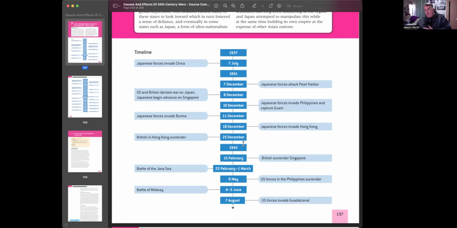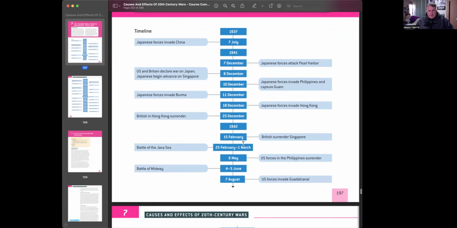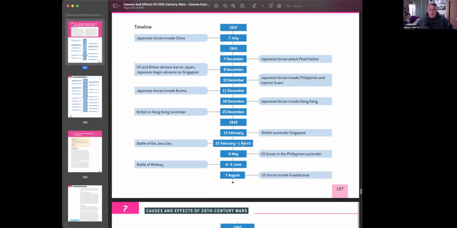And obviously there's different branches of the military. Some of them were in the Navy, on the boats. Some of them were in the Army. Some of them were in the Marines, which often go in first on the land battles. And of course, some of them are in the Air Force. Okay, so we'll come back to this timeline from time to time.